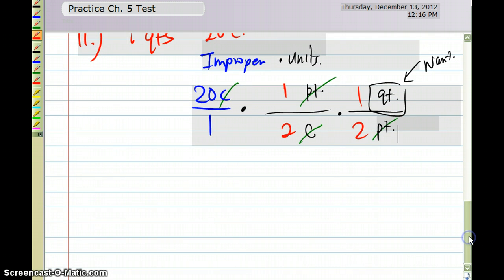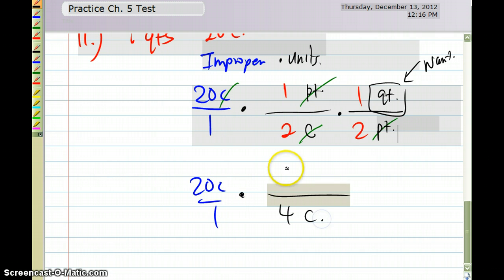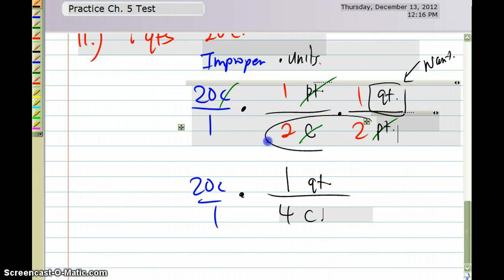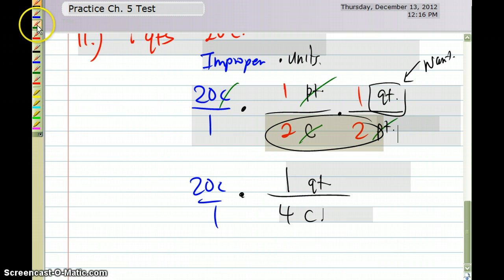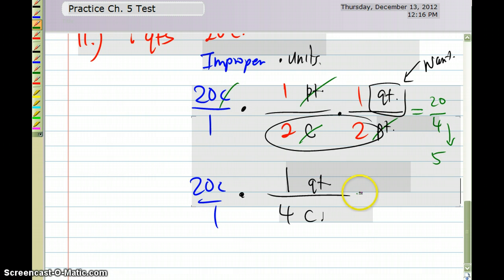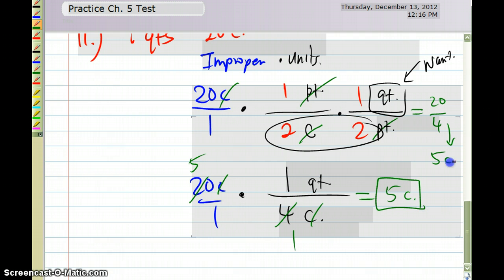Okay, some of us might have created a fraction like 20 cups over 1, but then the fraction we created was 4 cups for every 1 quart, and that's okay for us to do that. And you'll notice that that's what is happening here actually. So when we go to simplify our fraction, then I'm able to write 20 over 4 here, which is the same as 5, which is the same here if I cancel cups, put a 5 here, put a 1 here, I still get 5 quarts as my final answer, just like I do with multiplying 2 fractions instead of 1 fraction.